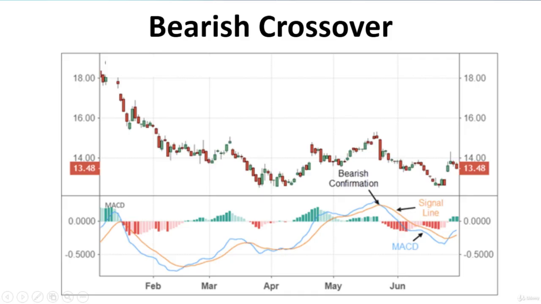Traders will often combine this analysis with the relative strength index or other technical indicators to verify the overbought or oversold zone. With the help of a sample chart that you see on your screen, in the month of May or June, the price goes down and the MACD line crosses the signal line to confirm the crossover. Please note that MACD crossovers many times create false signals.